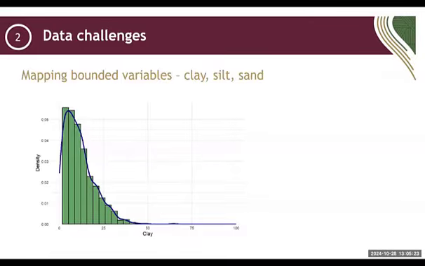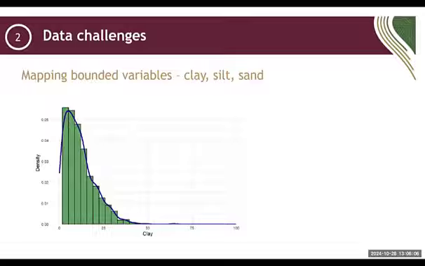So this is something that I've now also got new funding for. Most soil properties are bounded in some way. So for example, you have properties like clay, silt, and sand, and they are bounded by 0 and 1, or 0 and 100%. So these are composites. And there are a lot of ways of doing transformations where you can use transformations to map these variables from the simplex to the space where you want to work. And a lot of times those transformations actually induce a little bit of bias into your predictions.